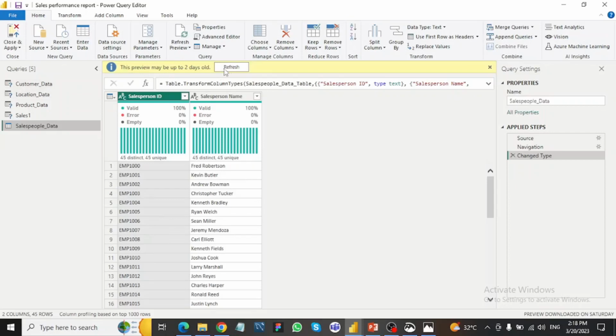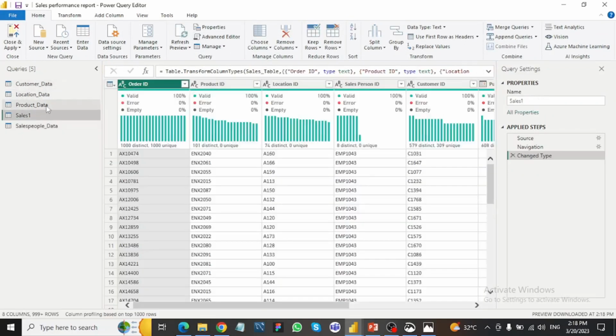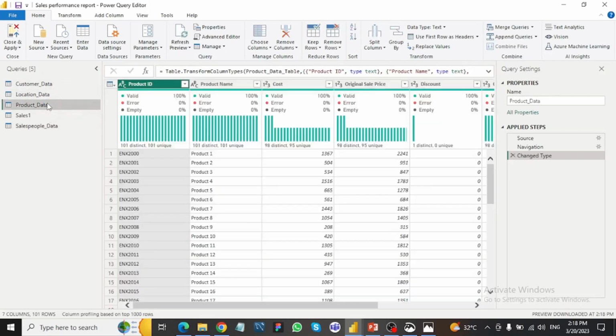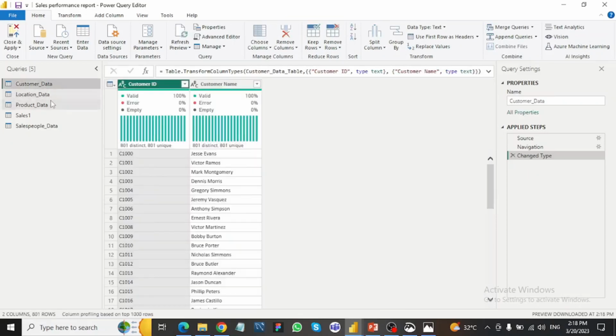Alright, so I just got notified that I need to refresh this. So I'm going to refresh all. Alright, the data set is pretty much clean. And by the way, I'm using the latest version of Power BI, the March 2023 version, because there are features that you will see that might not be in your version if you have not updated it.